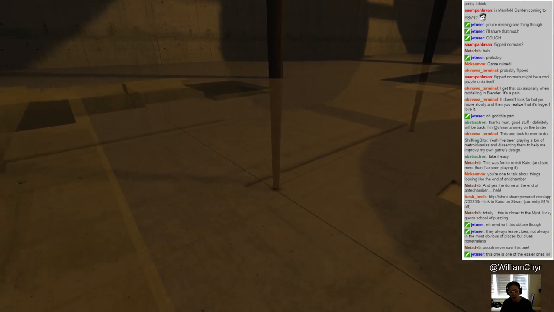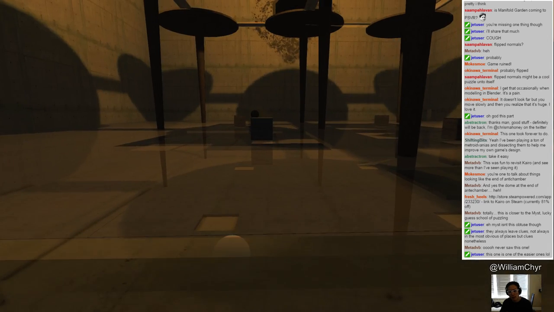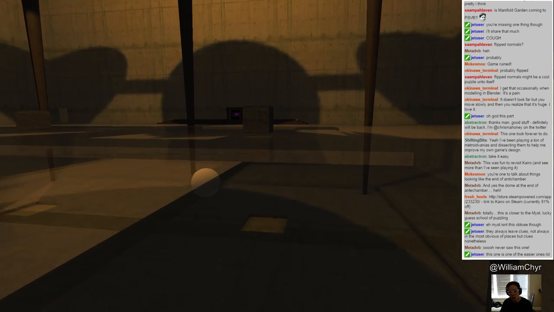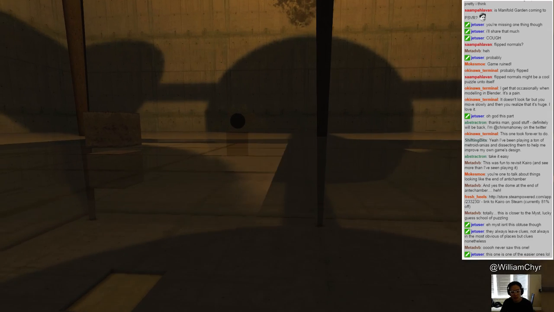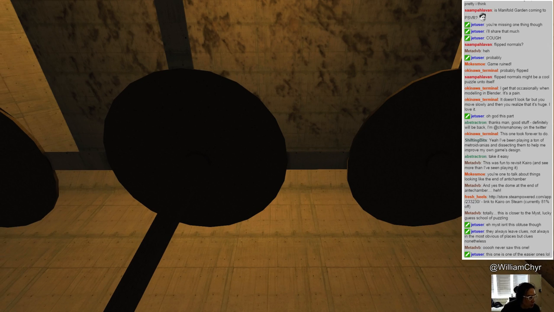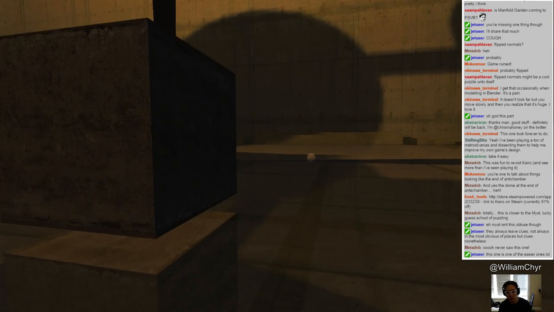This had this thing where every mechanic is different, and I think with this one you're supposed to use this to send the ball somewhere. I think you've got to send it over there. But anyway, I'm going to end the stream. This one's cool. You've got to push these blocks around.